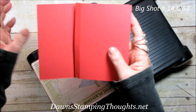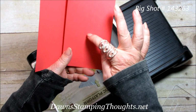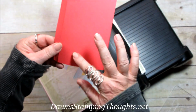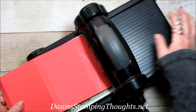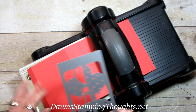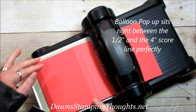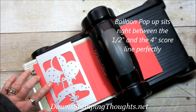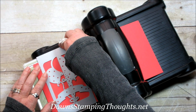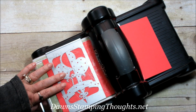Okay, so when we fold our card, it's going to look like this when we actually die cut this section right here. So this is the 1/2 inch score line, and then this part is where we're going to die cut. So we're going to grab our pop-up, and we're going to set the thinlit right between the 1/2 inch score line and the 4-inch score line. It's going to fit between there perfectly. Just like that. Run that through.